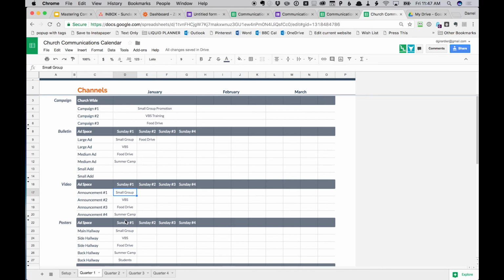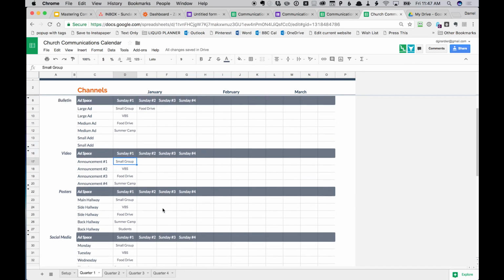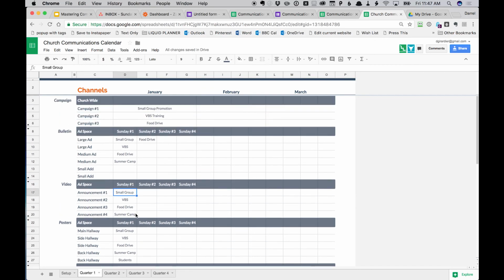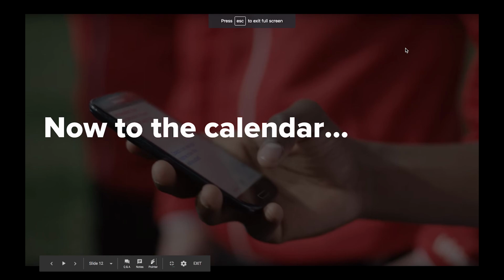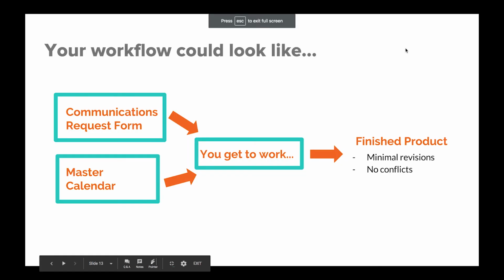And I've got a really good grasp of the major overarching stuff that happens in the communications calendar and the smaller tasks that come through the communications request form. So that's how the form is divided out. As you can see, there's quarter 1, quarter 2, quarter 3, and quarter 4. So I will turn around and just focus on quarter 1 right here and fill all this out. And so that will be my major calendar. Again, this is a calendar we're going to share with all of our leadership. Everybody's going to see it, etc. So there you go. All right, so let's get back here real quick.